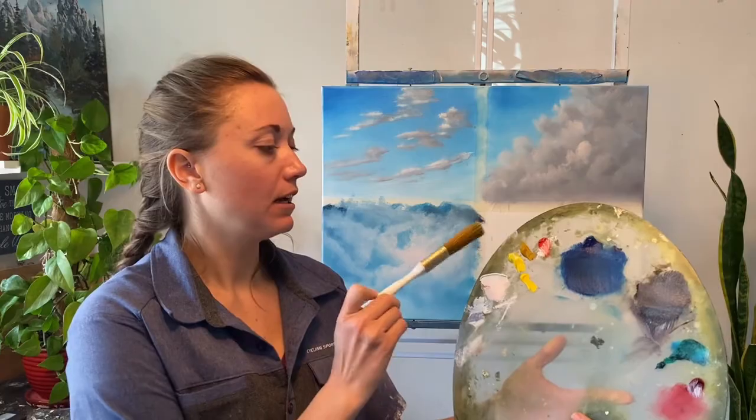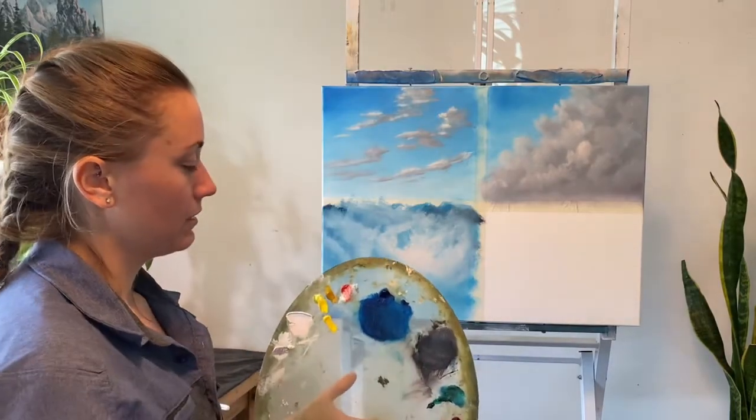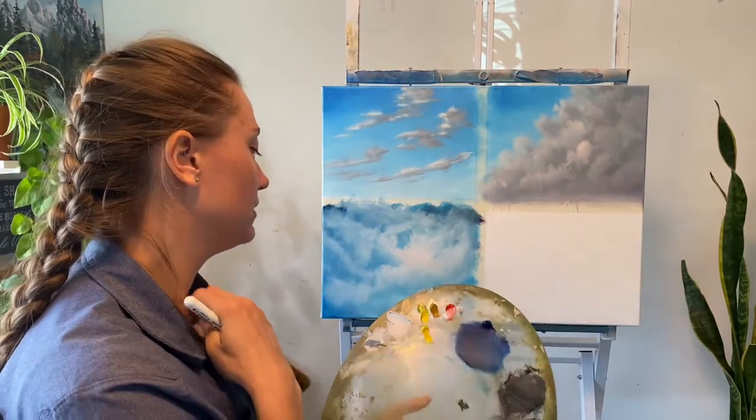Hello, welcome back to my studio. Today I'm doing episode four of clouds — we're going to do a sunset scene, so we're going to get some colors in there first. On my palette I have: messy whites — you'll need crisp white — cad yellow, yellow ochre, bright red, phthalo blue. This is still my gray mix of even parts phthalo green and alizarin crimson, and I have those two colors over there just to use. I've already prepped this with liquid white; it's ready to go.